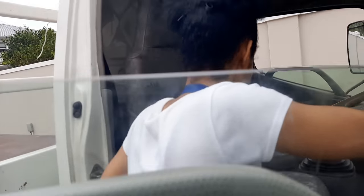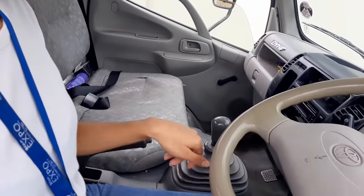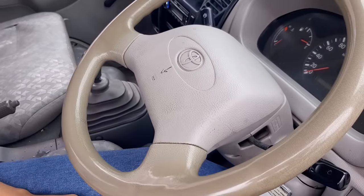Go inside and say, all the doors are closed properly. Seat and mirrors have been adjusted. Can you point at it so that it makes sense? The handbrake is up. The gear knob is neutral. There's no obstruction on the dashboard, as well as underneath the pedals.